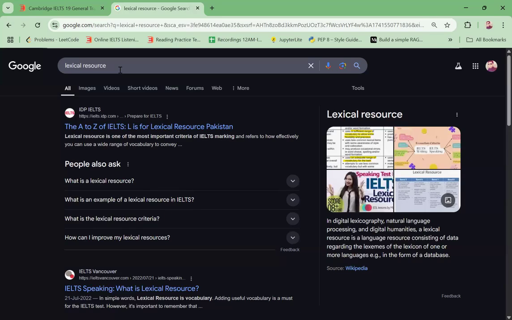Then you will be asked part one questions, which will be related to you: your hobbies, your work, your study, your hometown. What is the famous thing about your hometown? What is the unique thing about your hometown? Do you study or do you work? What is the major field in which you study? Is this famous in your university? How do you get along with your classmates? And about work, what was the best thing that happened to you at your workplace? How was your first day at work? So these are common questions.